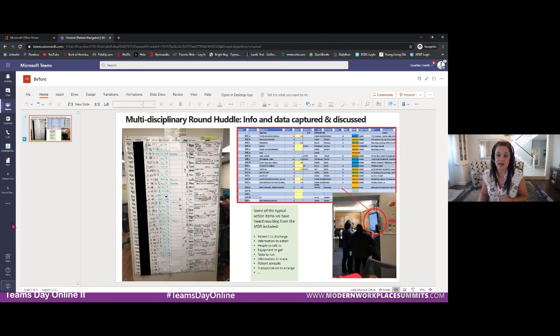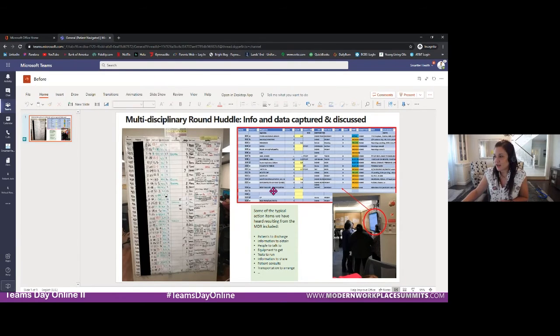They even talked about having a challenge that sometimes people's shoulders or elbows would scrape up against the whiteboard and data would get erased. It was very challenging for them. Even when they did their huddles, the lady who had to be the scribe had to stand on a stool just to reach the top row. So lots of physical limitations and barriers to this data collection and sharing with others.